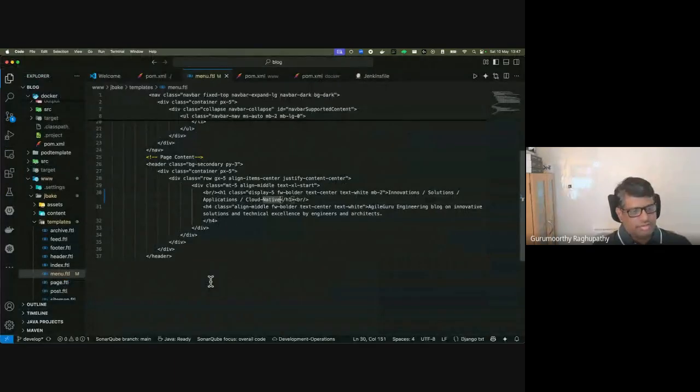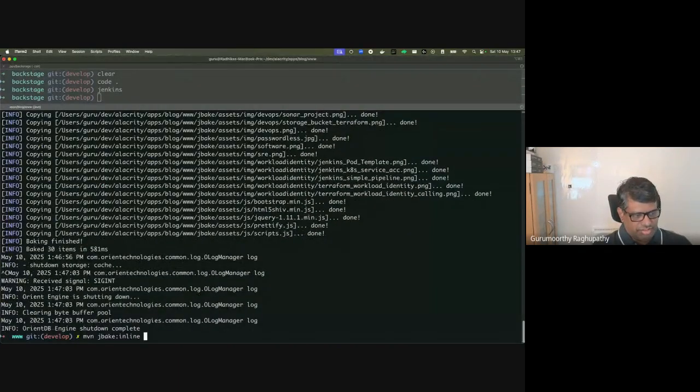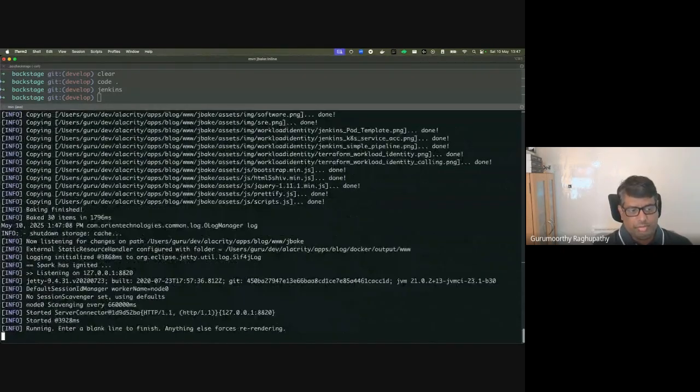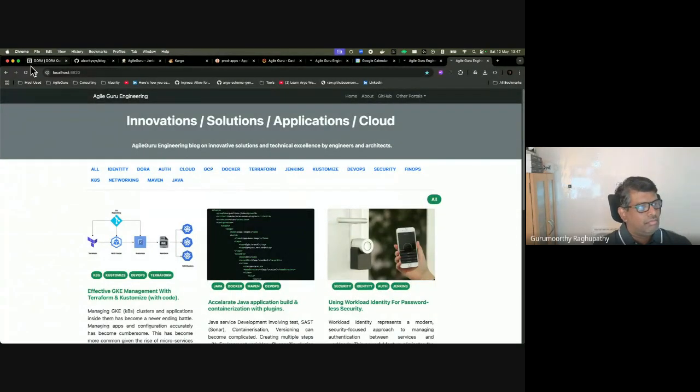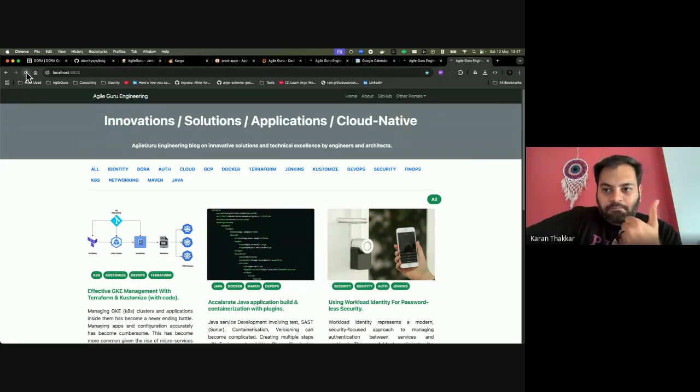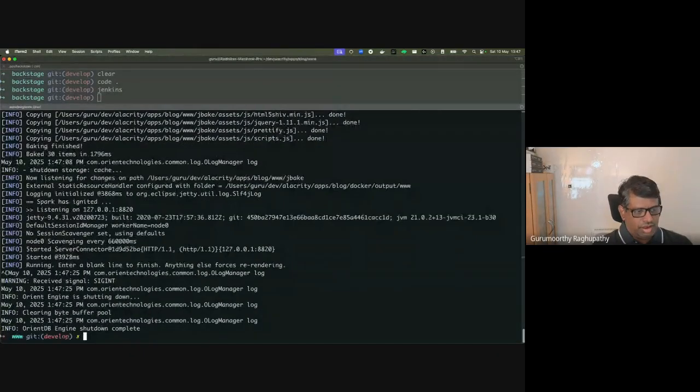But I will do it again anyway, just in case, for people to understand how I build my software. It's just a Maven command. So after I have done that, I will check my local. How does this look? Yeah, looks good, that's better. Is this what you wanted? Yes. Okay, cool. So now I can do git status.